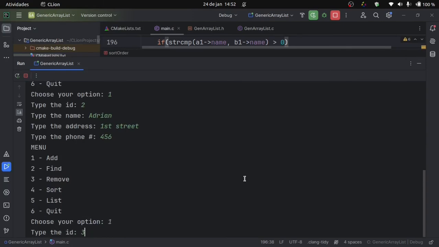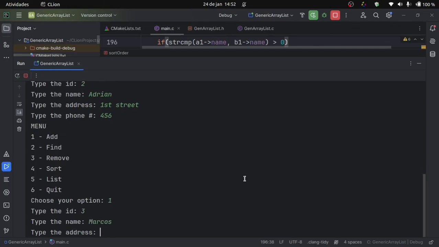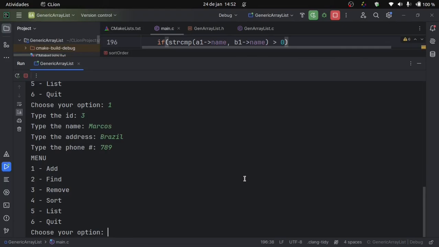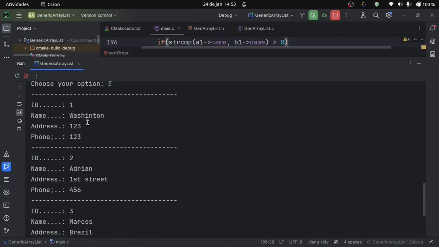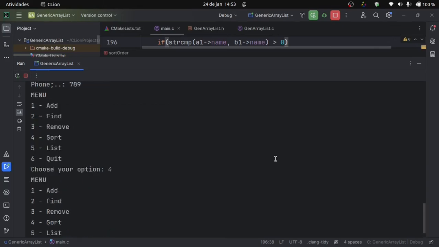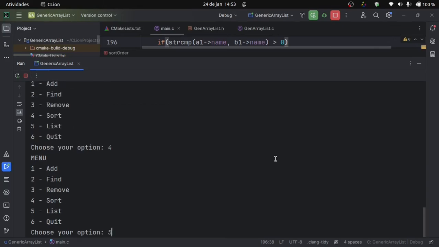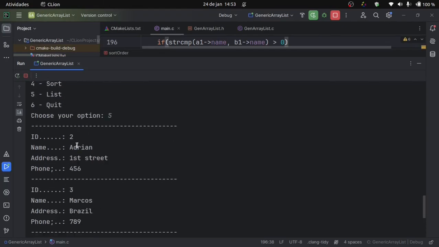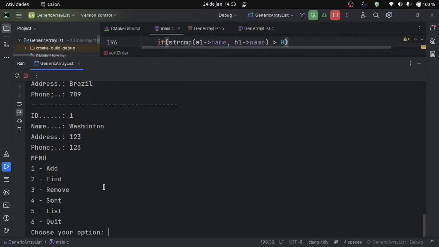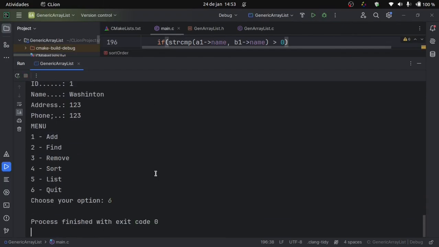Oops, ID 3, Marcos, address Brazil, phone 789. Okay, so list we have here Washington, Adrian, and Marcos. So good. Now let's sort 4. Let's list 5. Okay, first one is Adrian, then Marcos, then Washington. Very nice. And 6 will clean all the memory and so on. Okay, so that's it.